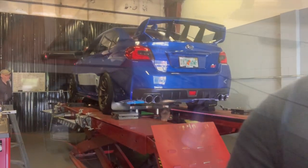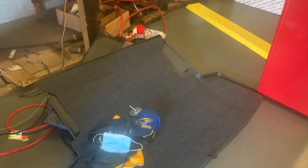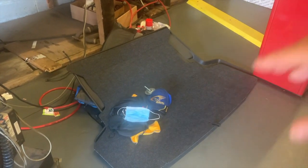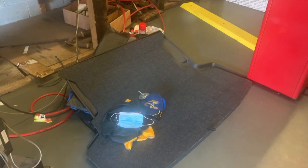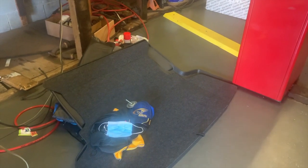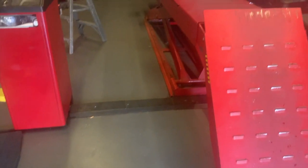Now, let me show you something. What we went ahead and did, at the track 9 times out of 10 you're required to take out as much of the loose material in the car as possible, for various reasons. One, this is obviously additional weight. Two, they don't want anything unsafe rattling or flying across the car. So we literally took everything out of the STI, and the only thing in it is the stuff that's in the glove box.